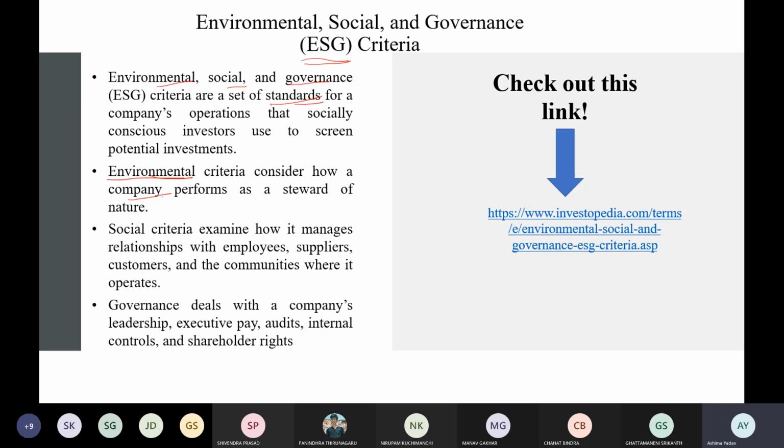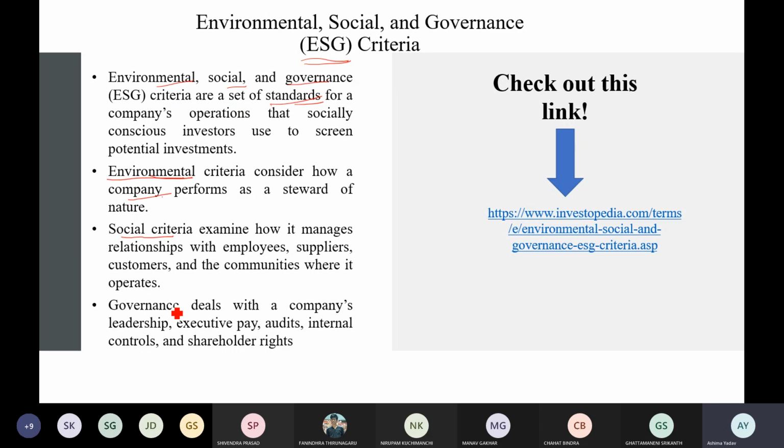Second is the social criteria, which is very evident: how the company manages the employees, suppliers, their customers, and how well they are able to manage all of them. So this comes under the social criteria.